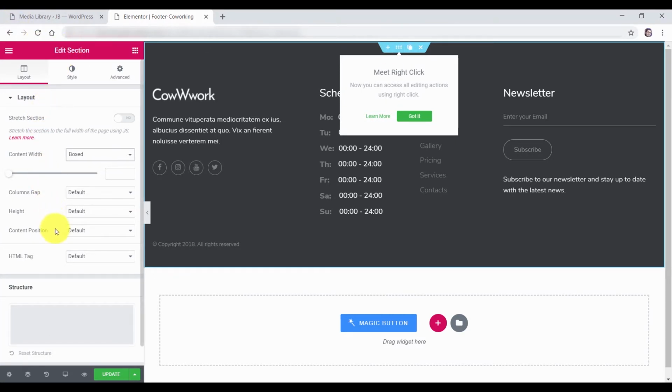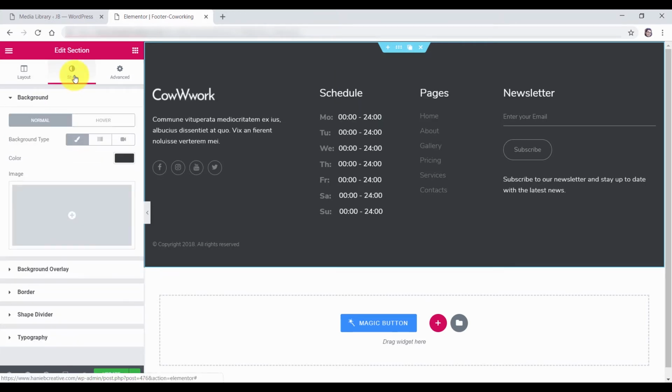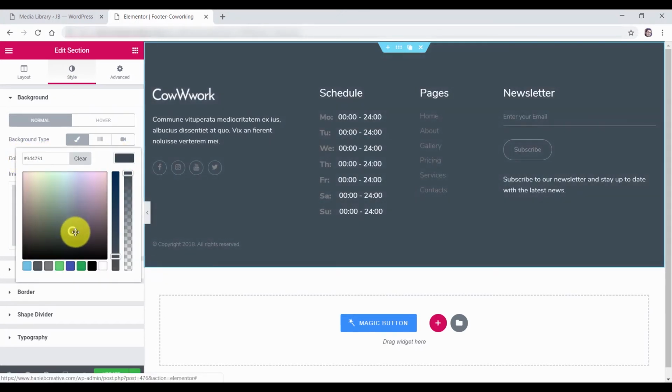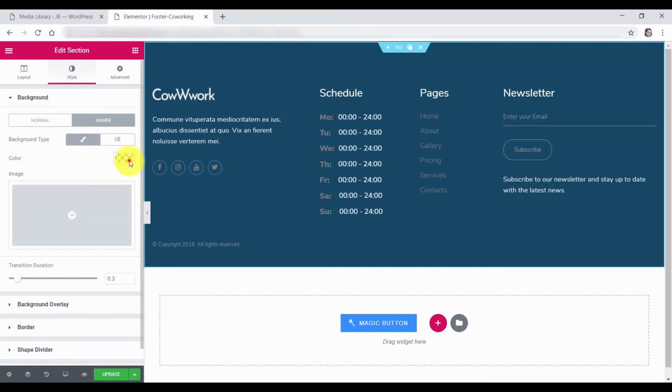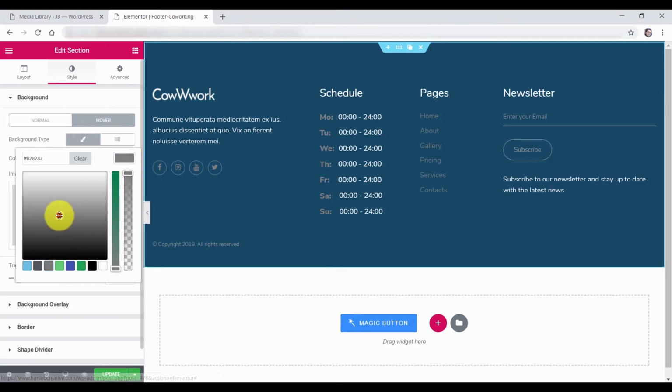There are so many features over here, but the most important part is your Style. You can change the background color over here. Simply click on it and change it into whatever color you prefer. One thing pretty cool, you can change the hover mode. For the hover mode, I'm going to make it a different color, for example this one.